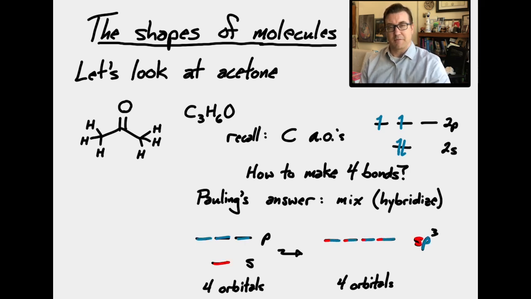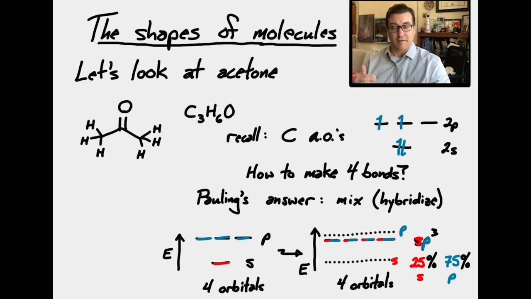It's important to recognize that these new hybridized orbitals have the components of the orbitals that came into them. You can even figure out energetically where they would fall on a spectrum. If you go from low energy s to higher energy p, these sp3 orbitals would exist closer to p than to s. You could say there's about 25% s character and 75% p character. One way I like to think about this is if you have sugar and flour as separate entities, and you mix them together in different ratios, the new concoction is going to have a component of both in it.